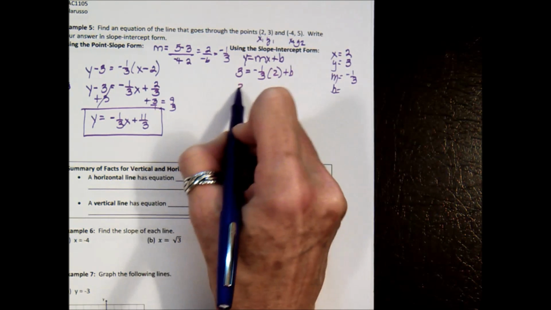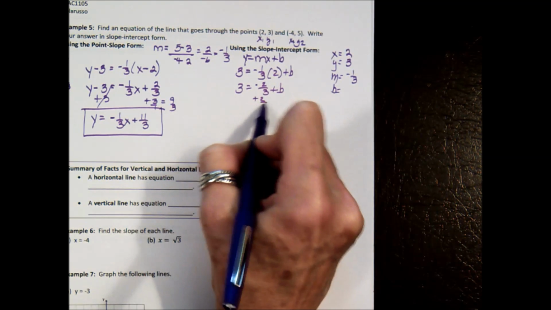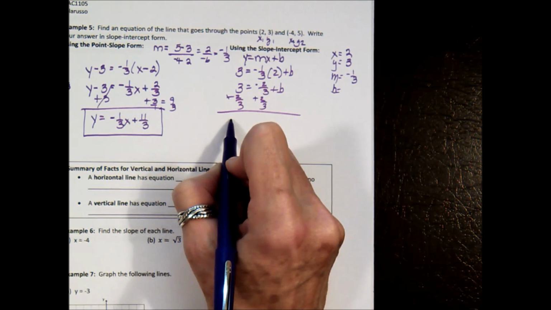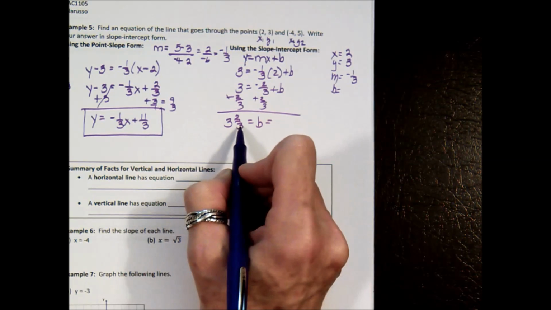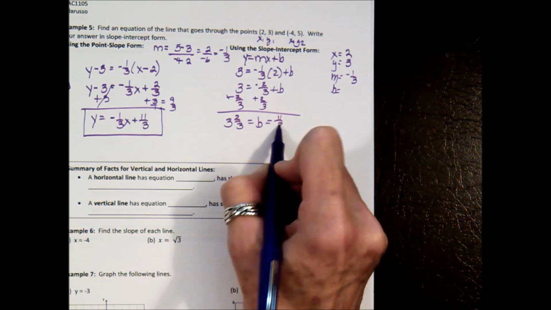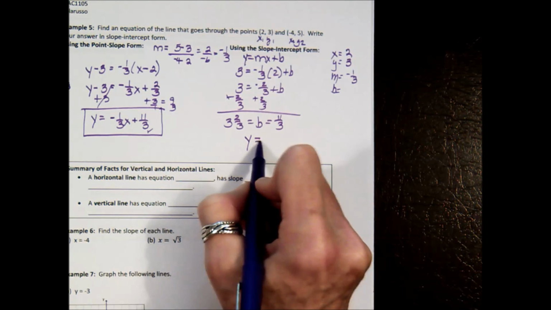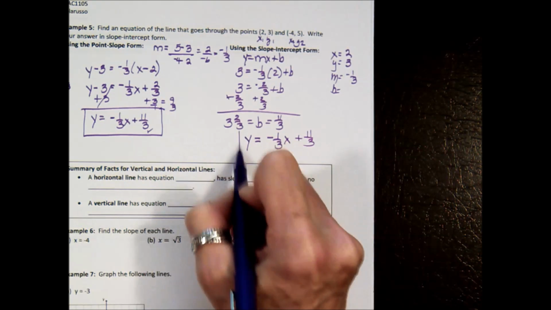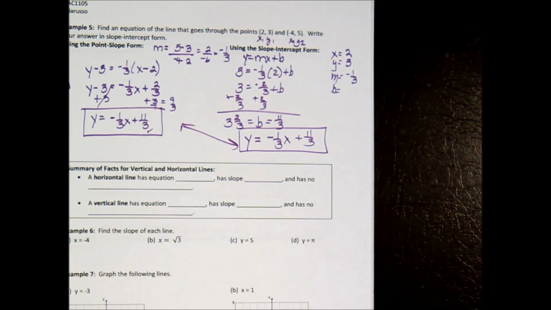So 3 equals negative 2/3 plus b. I added 2/3 to both sides, and I get 3 and 2/3 equals b, but we would not leave that as a mixed number. That is 11/3, same thing I got here. So put it together, y equals mx plus b, and I have it. You can get it either way that you prefer.